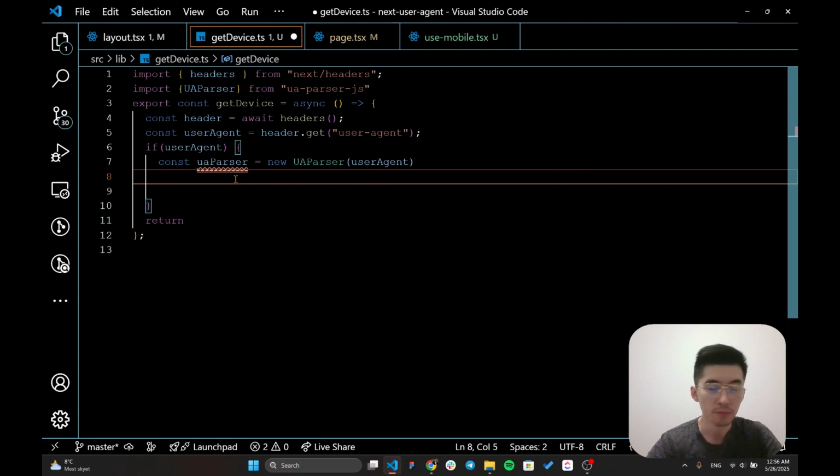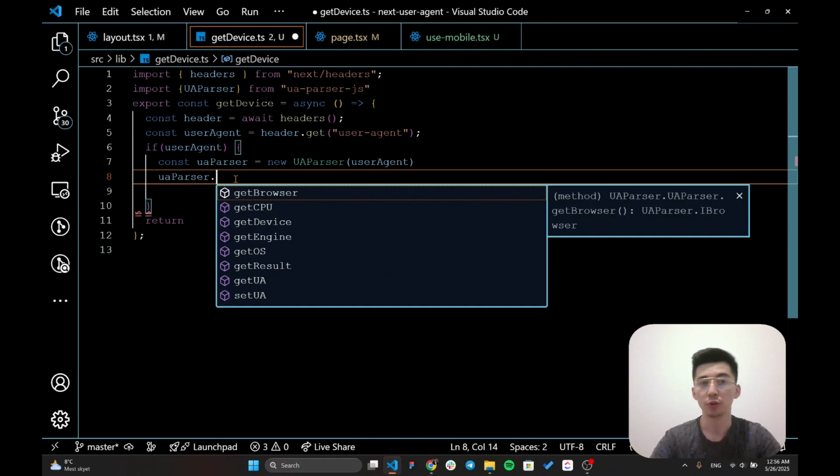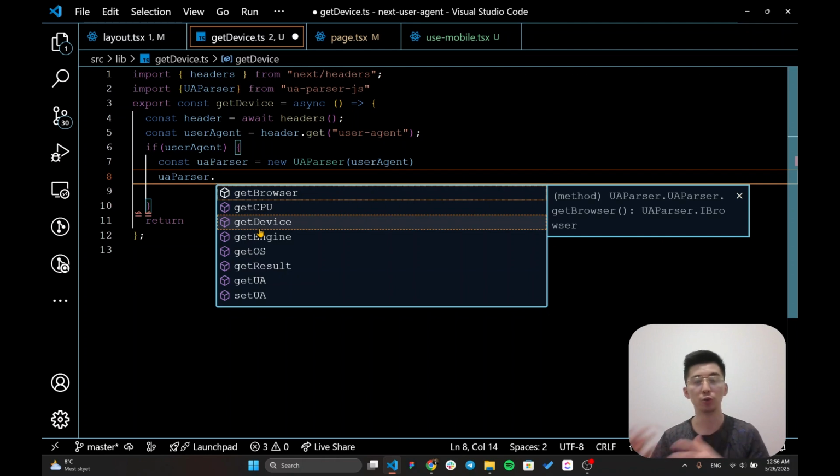ua-parser. Now you can extract any bit of information about the user's device, just like so. For that, you have to use the user agent instance. You can get the browser, CPU, device, engine, operating system, and so on. In my case, I'm going to get the device, but keep in mind that you can create another context or include another value within the context in order to pass from the server to the client and use it for your own case. So in my case, I'm going to use only device.